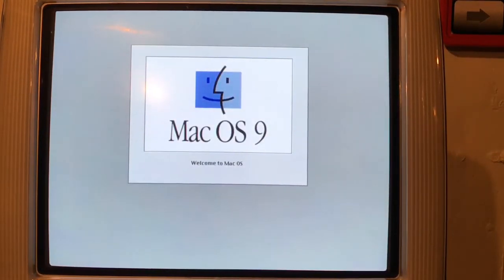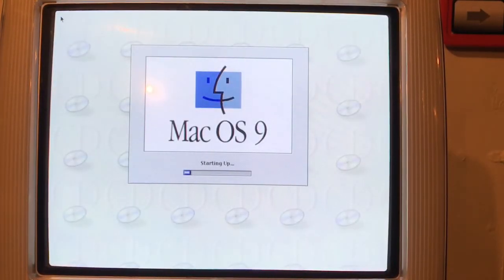I believe it is starting into the CD OS because I can hear the CD drive going. The background of the CD OS should be a bunch of pictures of CDs. This should work because I hear the CD spinning, and — there you go, there's the CD OS. Once you see this you don't have to press the C key anymore. You can see the background is a bunch of pictures of CDs with a C logo. You're just going to wait for it to start up and then take it to the utilities area.